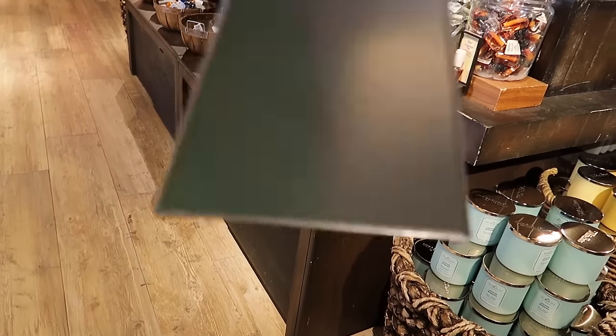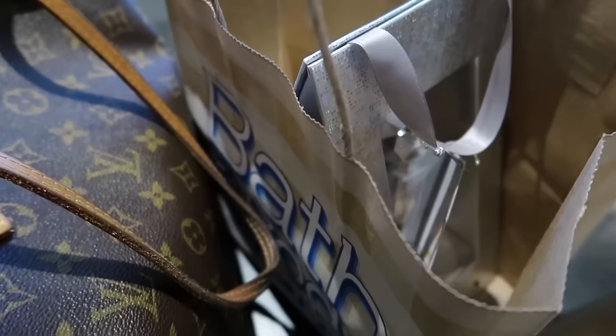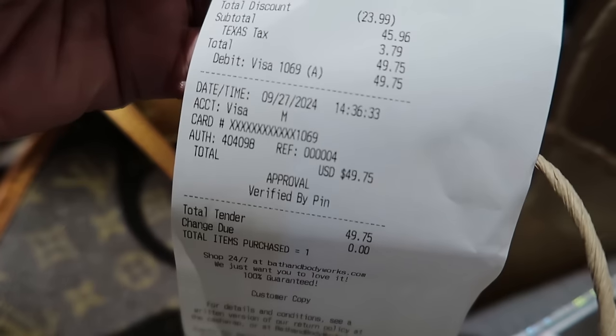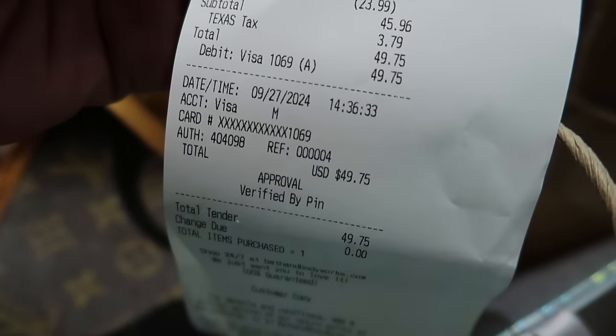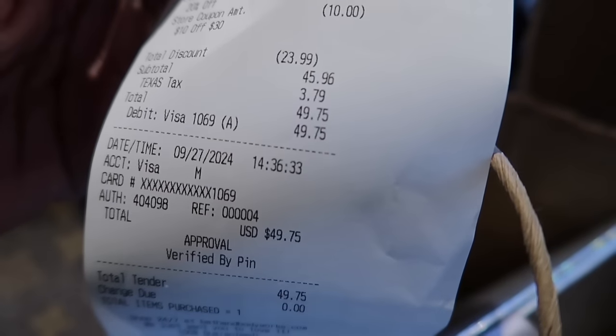So, guys, it's $69.70. I'm going to see how much it's going to be with my coupons. So, she said I can stack them. I can stack both of the coupons. All right, guys, let me just show you what happened. It was originally $69.70. The 20% off took $13 off. Then I had a store coupon for $10 off, so I ended up paying $45.